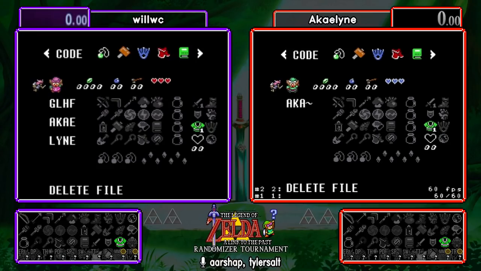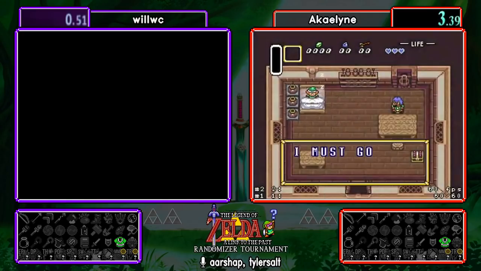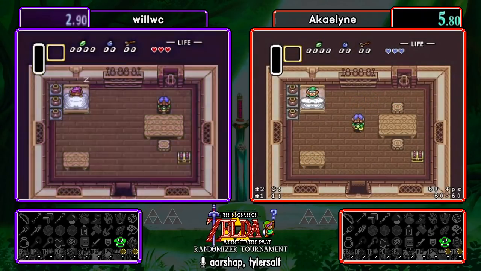And these guys started right on time, so we should be underway momentarily with this standard seed. Yep, getting a sneak peek at our pink link and green link. Here we go.